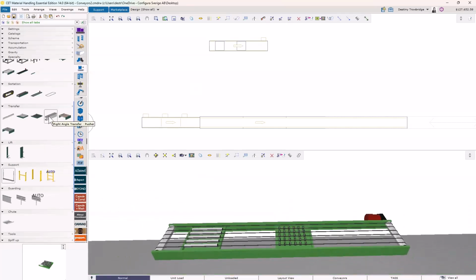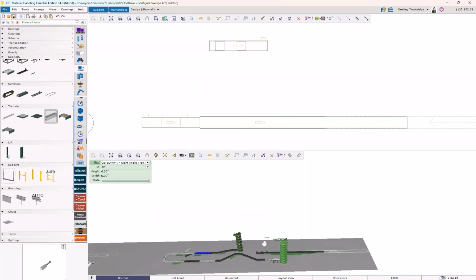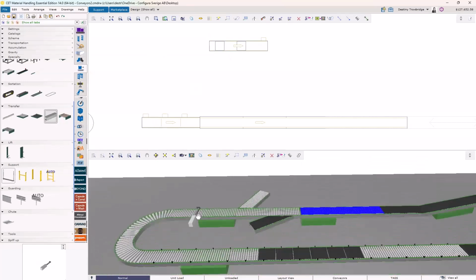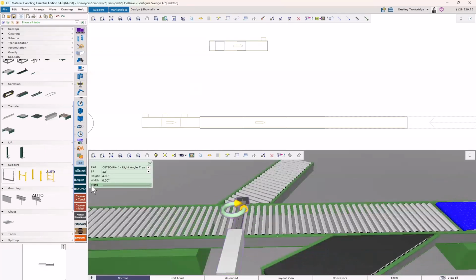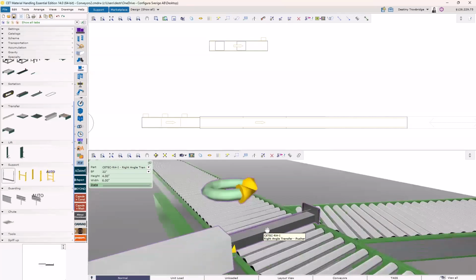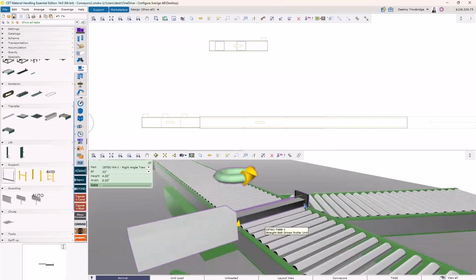Next is the right angle transfers. These are pusher units. I can snap this onto a line where I want to push material off. These pusher arms have a state bar in the quick properties box. If you ever see a state slider bar, know that it is going to just adjust the graphical representation of where the symbol is so you can show fully extended or retracted.